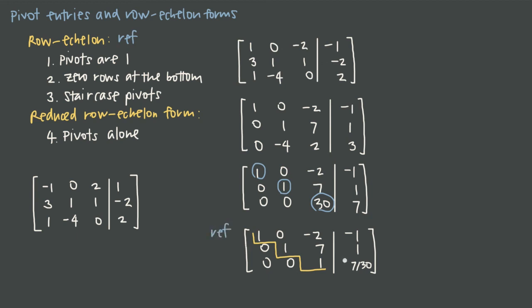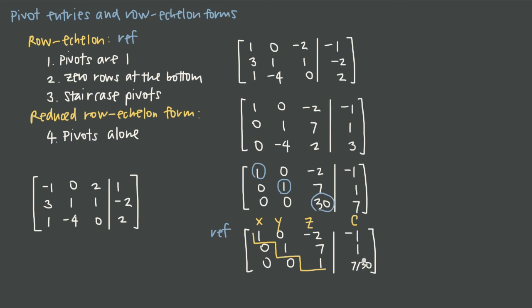Now we could choose to stop there if we wanted to. And this row echelon form matrix would actually allow us to find the solution to the original system of linear equations pretty quickly. Because remember, if these columns here represent x, y, and z variables, and then you have the constant, which we'll say capital C there, what we have once we get the matrix into row echelon form is 1 times z equals 7 over 30. So we have z equals 7 over 30. We already know the value of z.